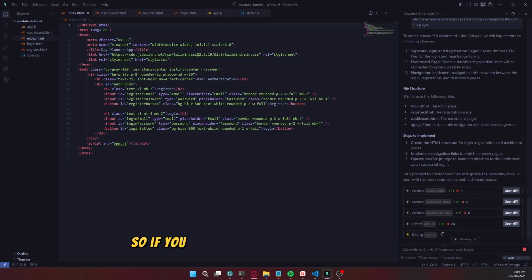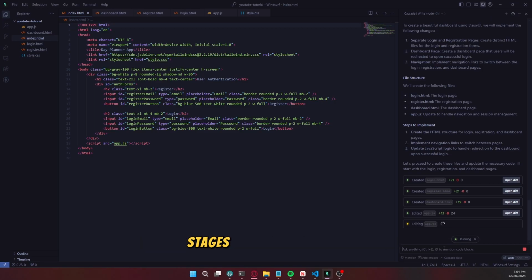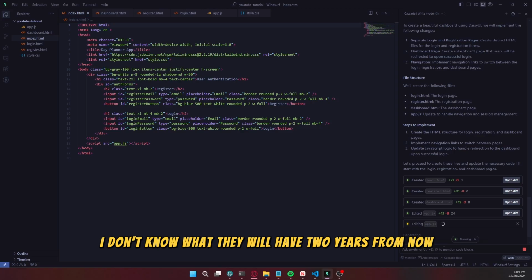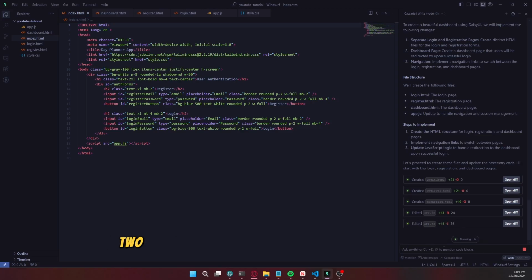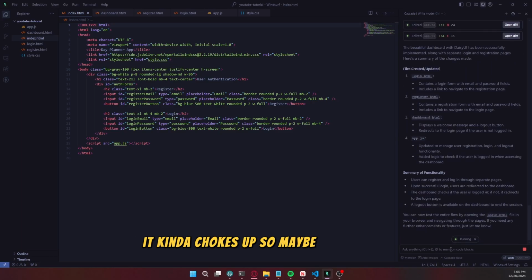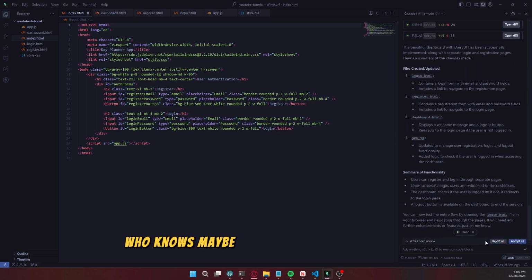So if you imagine that this is on the earlier stages of this particular IDE, I don't know what they will have 2 years from now. How much progress will they have made 2 years from now? With the way AI is evolving, we could be cooked, but I could also be wrong because in larger projects it kind of chokes up. So maybe we are safe. Who knows? Maybe. So let me accept all this.